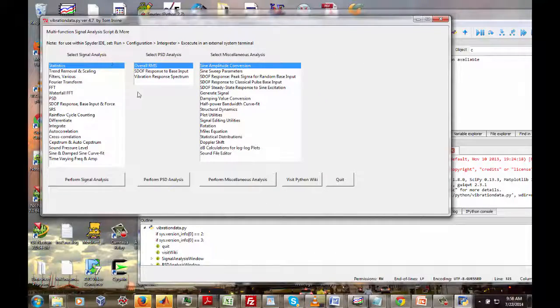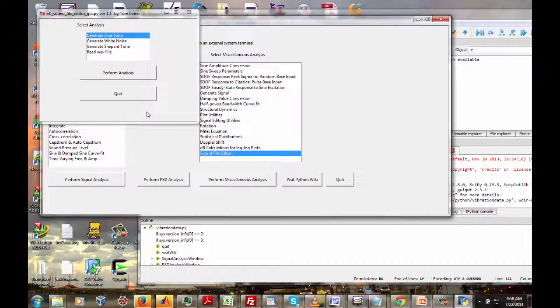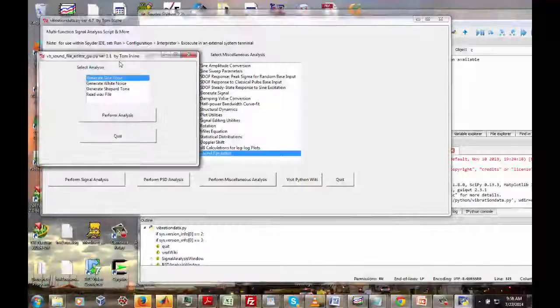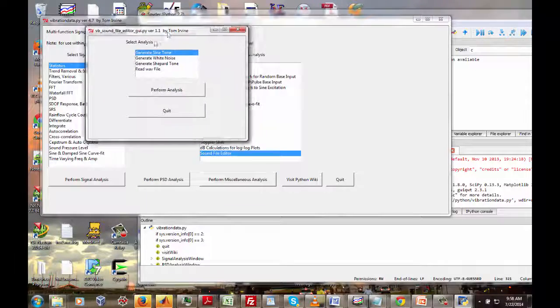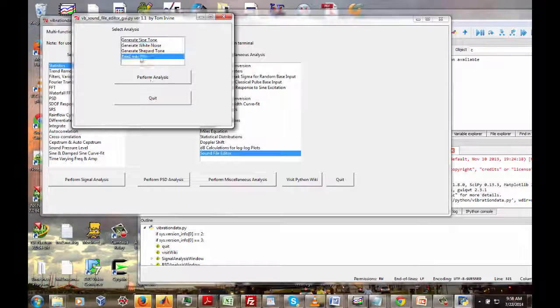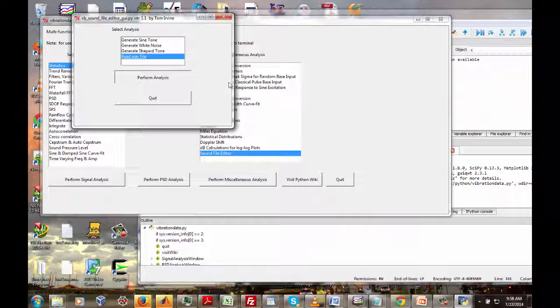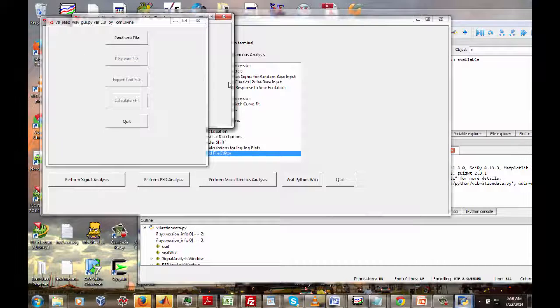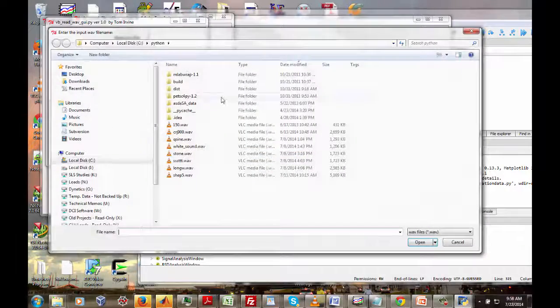Let's go to sound file editor down here at the bottom. This one looks a little bit different than MATLAB, but by the way, this is up to version 4.7. Let's read in our WAV file. It's just going to be the same one, crj900.wav.